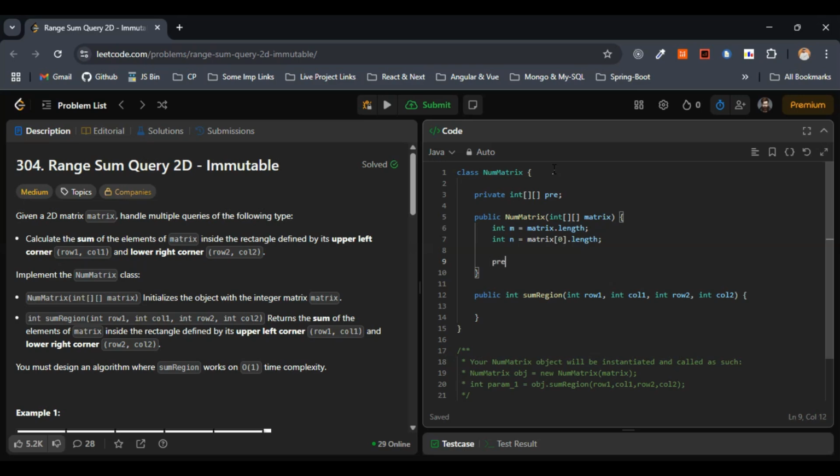So let's do that. I'll just go with pre equals new int. The i has to be small, right? So new int of one, where we are converting from 0-based indexing to 1-based indexing right here. So that's what we did in the approach, if you remember. So this will be m plus 1 and this will be n plus 1. We are just initializing the prefix array with one extra row and column just for easier boundary handling.